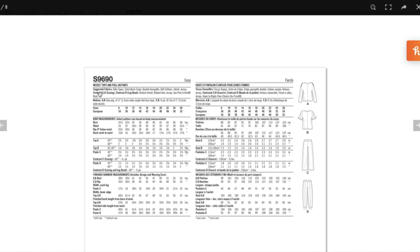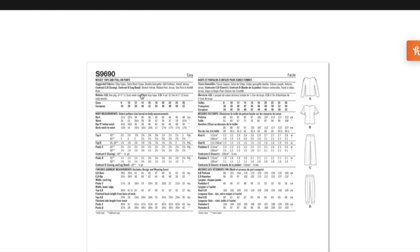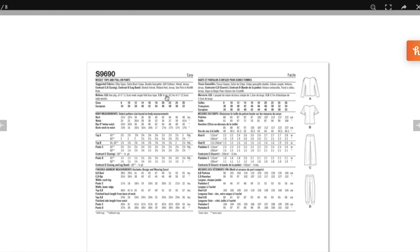And then contrast C and D for the waistband. And then also for the ankle band, stretch velvet, rib knit, and jersey. So something stretchy. And then single fold bias tape for the top. Maybe that's how they're finishing or hemming that opening. Or also maybe the neckline. I bet that's how the neckline is done. And then some amount of 1 inch wide elastic for your waistband.